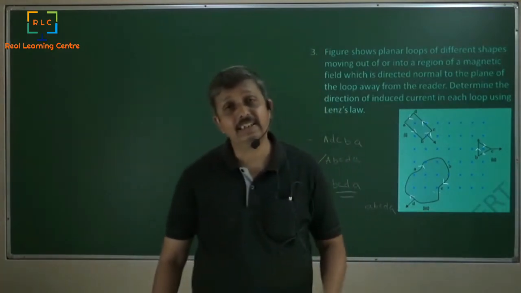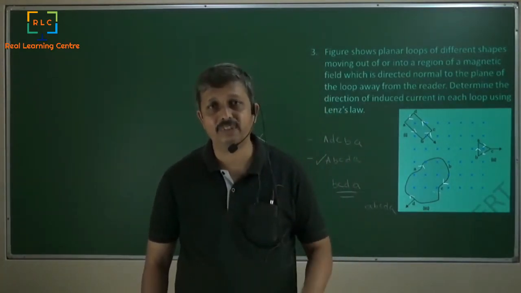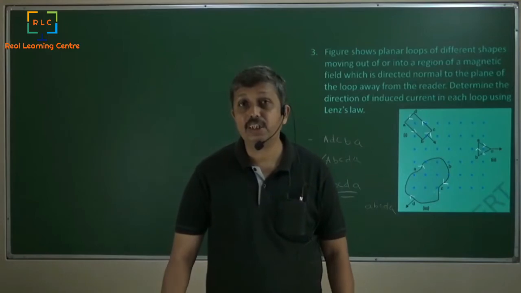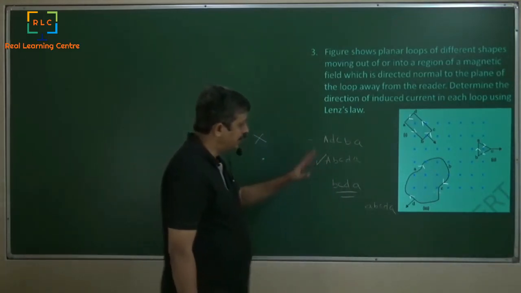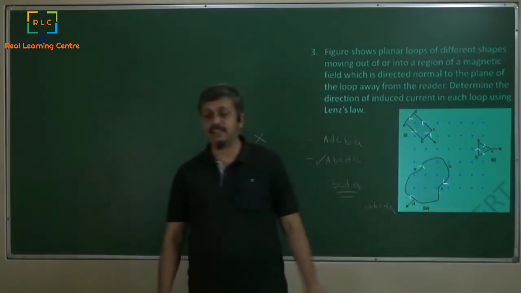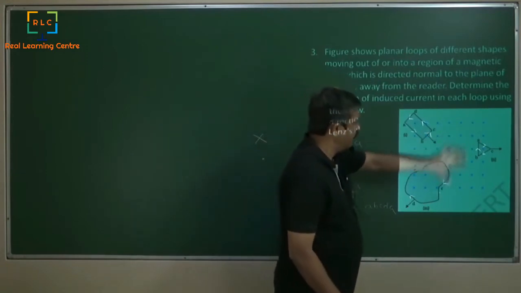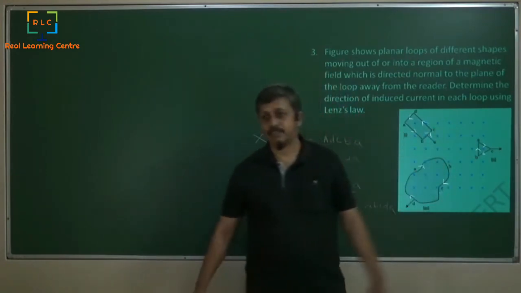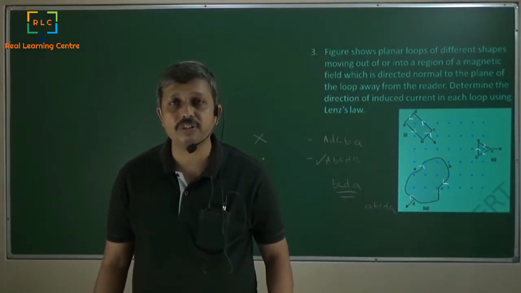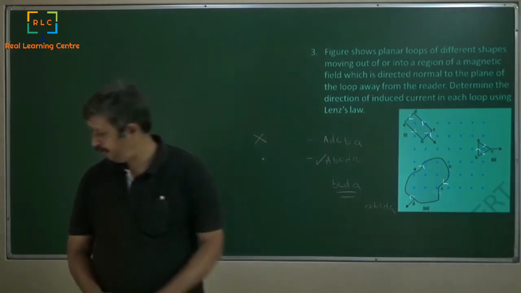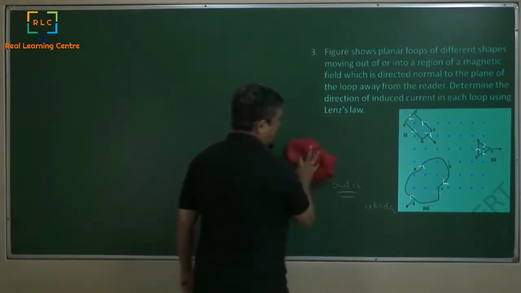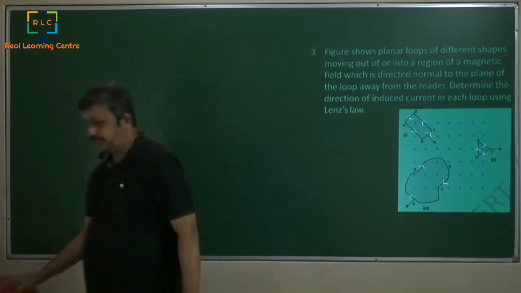when the flux linked with that coil, or the flux contained in that coil, changes, because only change can produce induced current. Okay, so in this case the change is happening only when it is either entering or leaving, not when it's traveling in the middle of the path. However many coils you take here and keep moving inside this area, nothing happens, because the flux contained by that coil is not going to change, it's going to be the same. Okay, so this is one nice question where you get a straightforward understanding of how to use Lenz's law. Okay, let's look at one more.